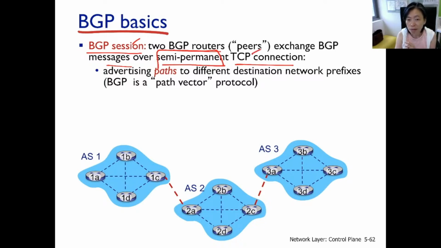Now, BGP is a routing protocol, right? These messages we send should be at layer 3, but TCP is actually a layer 4 protocol. How do you like this? On the other hand, TCP allows reliable data transfer. So would you prefer the path vector, these messages that we're exchanging between the BGP routers, to be sent reliably or not?